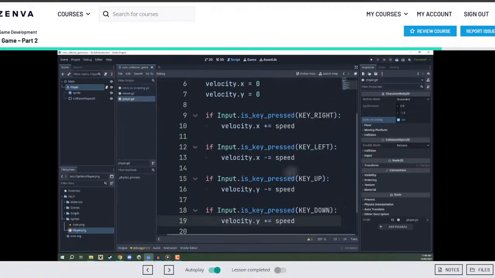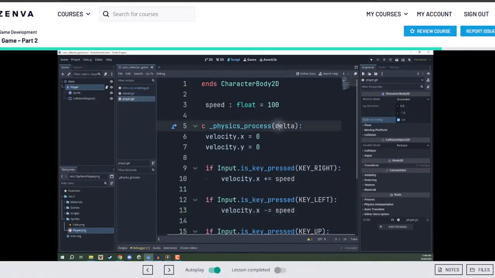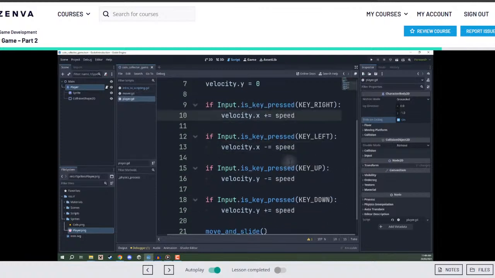Now, you may be wondering why we are not multiplying this by delta. In a previous lesson, when looking at velocity, or when looking at vectors, we did multiply by delta to convert it from a per frame to per second calculation, but we are not doing that here, mainly because the velocity variable is managed behind the scenes by the CharacterBody2D node. And velocity, all this does is define the amount of pixels we want to move per second, okay? So that calculation is already done for us.